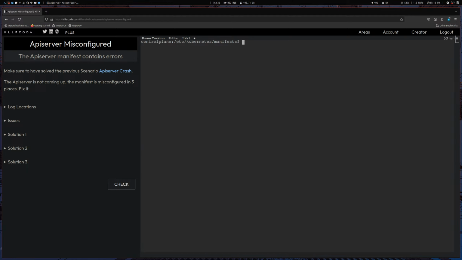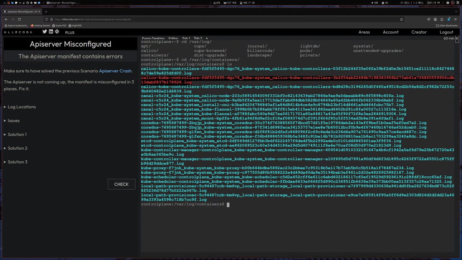That makes sense. Last time we learned that the logs are in var log containers. ls. Let's look for API. Grep API. No container.